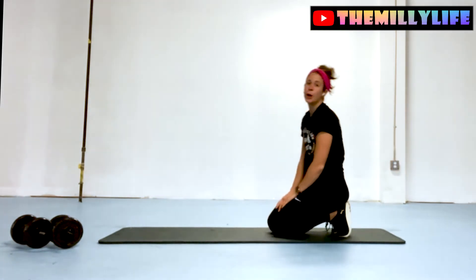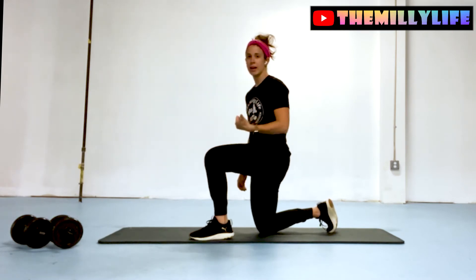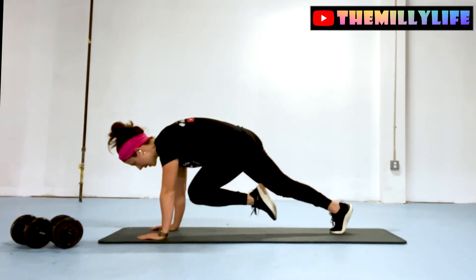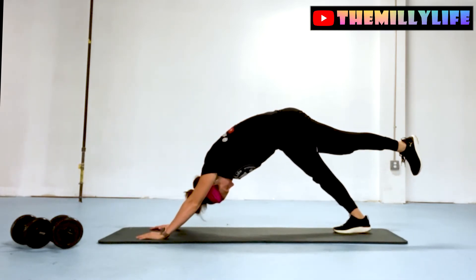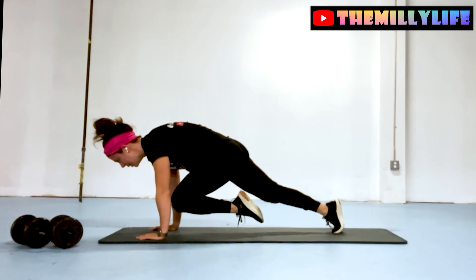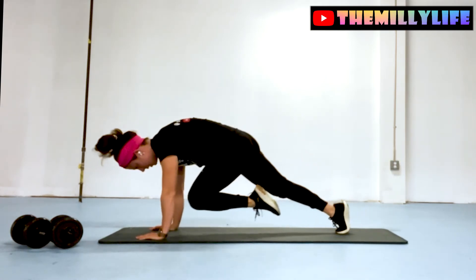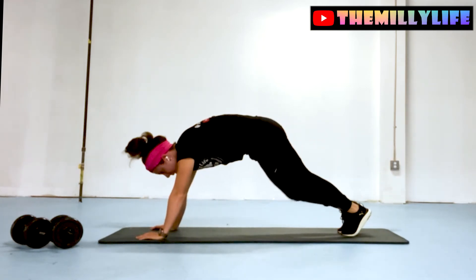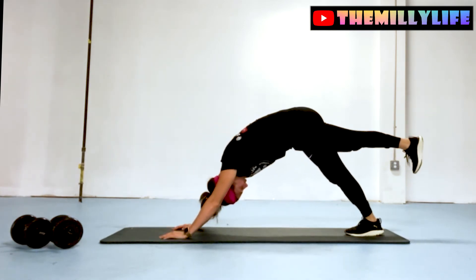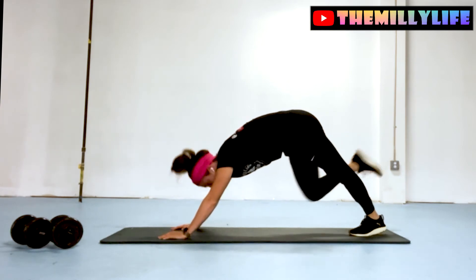Once you get 10 each side, we're going to move on to the next one. The last exercise is a three-legged dog. This is a great stretch for the calves and the back of the leg. You're going to be in a push-up position, drag your knee in towards your chest, push that back heel down towards the ground, and then back forward. This works on the mobility of the ankle, which you'll need when performing a single-leg jump or any jump. Use a two to three-second pause and keep it dynamic — you want to move through the stretch since we're actively participating in a workout.